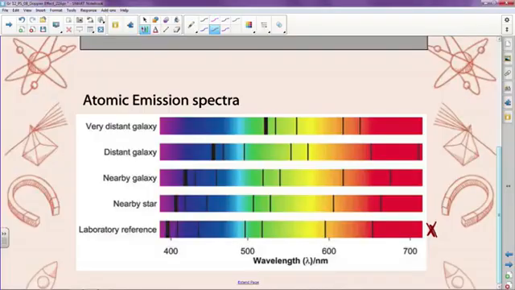But as they look at distant galaxies and stars, these absorption lines shift, so they move. If you look, as we go up on the page, you can see that this line here is shifting more to the right as it goes along. That means it's getting red shifted. It's shifting towards the red end of the spectrum. Same with this one. You see that's going there, that's there, that's there. In fact, it's not even on the last one. There's that one, there's that one, there's that one, and there's that one. Can you see they're all moving?